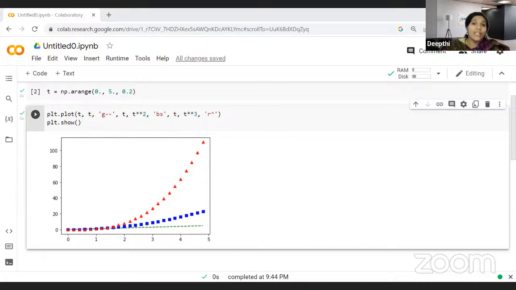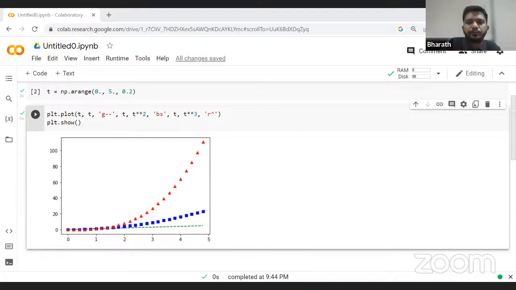You are giving multiple arguments to that function, separated by commas, and you will get all the lines. So for two lines, it is x1, y1, x2, y2. You can also make changes like color changes and other additional things, but the function is plot x1, y1, x2, y2 for plotting two lines.